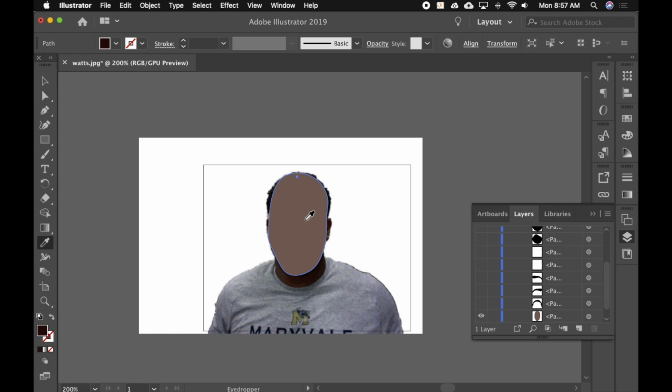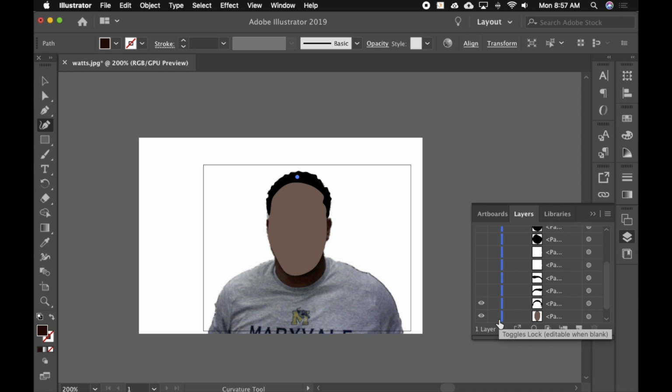Now let's say I want to do something else. I want to get the hair. I can turn that layer off, then get my pen tool again and draw over the hair on that layer. Eventually it looks something like this, though you really can't see it because my hair is black. So then you'll have two layers on there: the face layer and the hair layer.